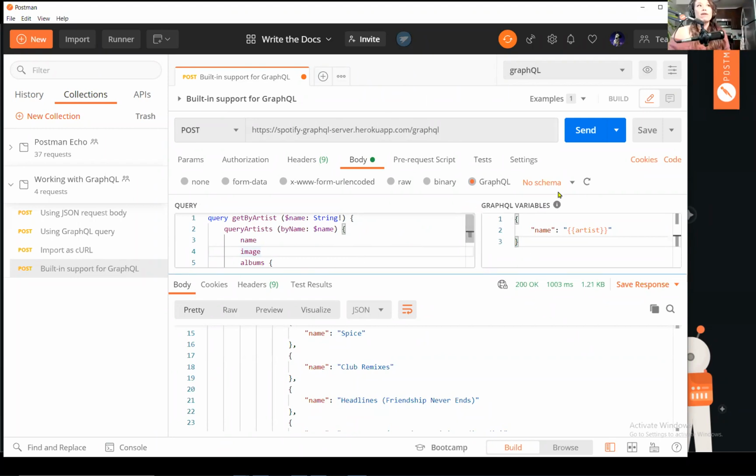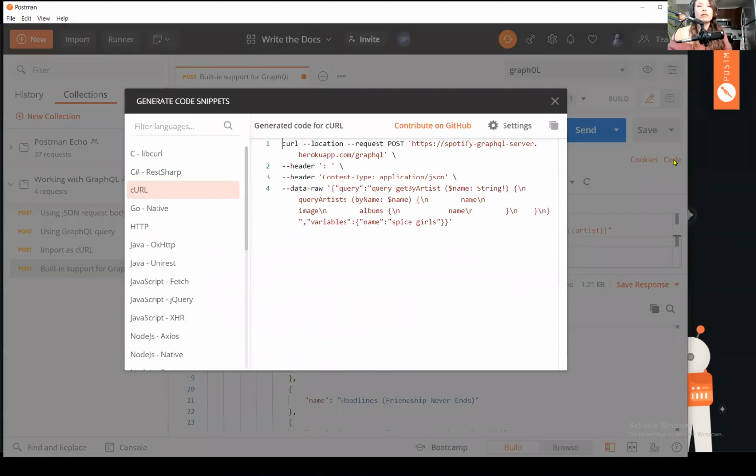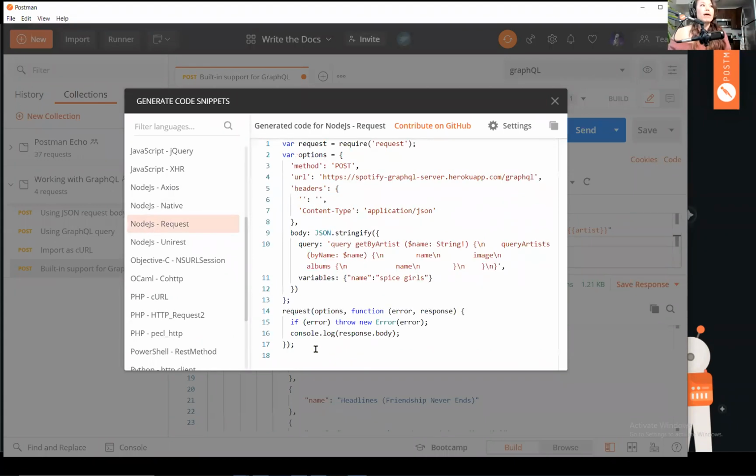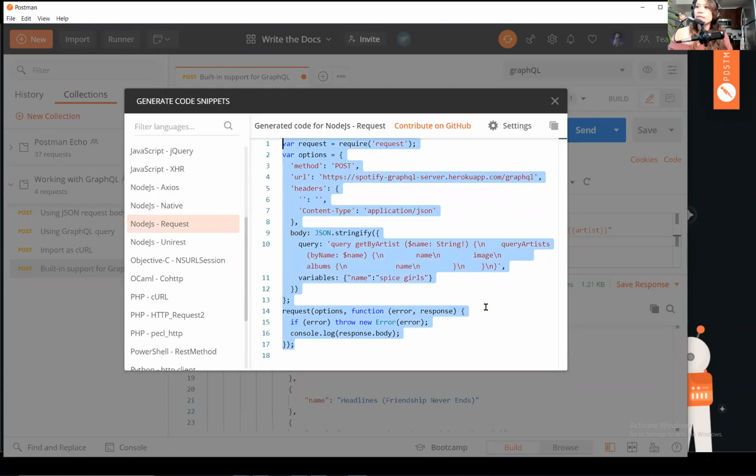So once you have your request working the way you want, if you click this code button here, this code generator button, you can go ahead and copy, say you're working with SDKs for different languages, you can copy and paste this code that emulates that API call in whatever language you want. So being able to recreate what you're doing in Postman in code is what that link is.